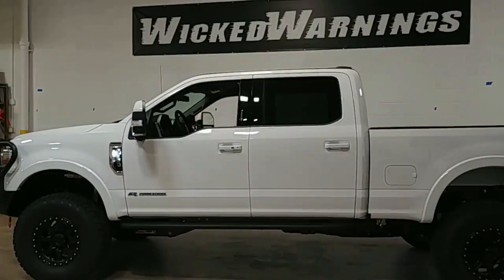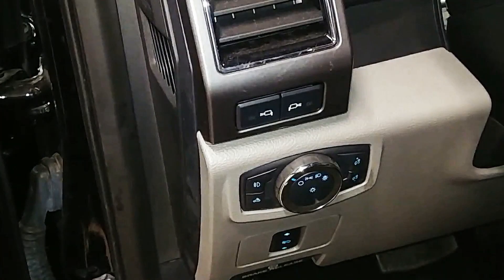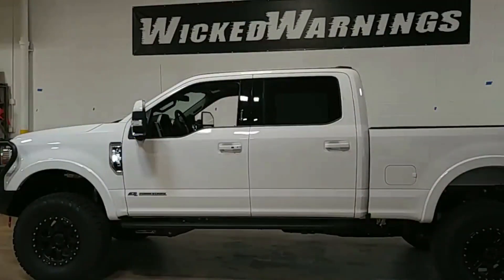The white mirror lights that you saw flashing — that's a forward-facing white mirror spotlight. You do need to have that factory function to flash that white light, so some of the XL trucks are out of luck. This particular Lariat had the spotlights. You'll know you have them based on the switch above your headlight switch — there are a couple of square paddle switches. If you have those switches, you're good to go. If you don't, you won't be able to flash those white spotlights.